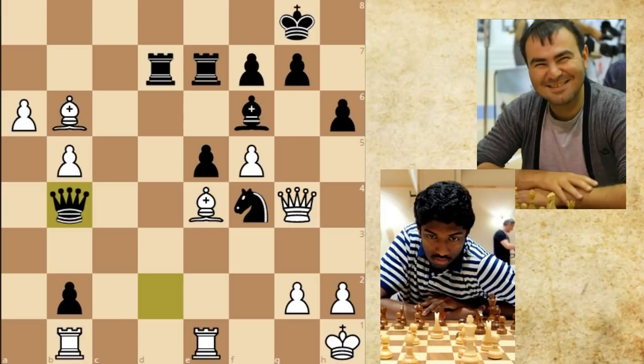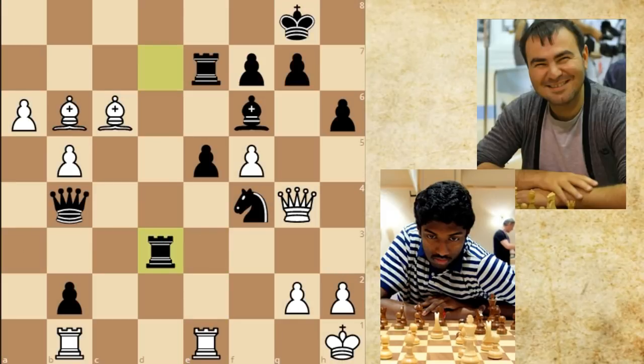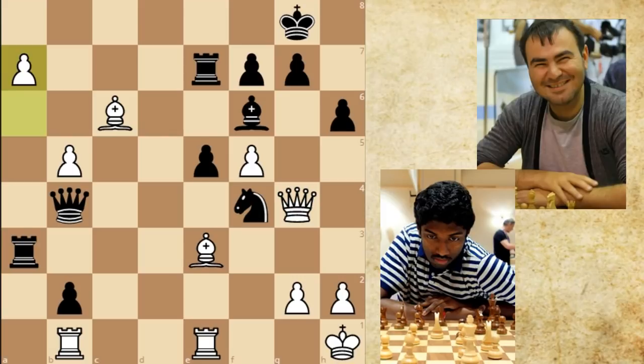Queen to b4, bishop c6, protecting the pawn, hitting the rook, which goes to d3. Here Adhiban should have gone rook e3 according to the engine. So this prevents rook a3, and we'll see in the game why that is important. In the game Adhiban played bishop e3, and after rook a3, a7.